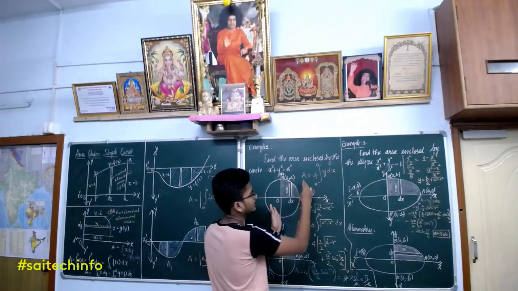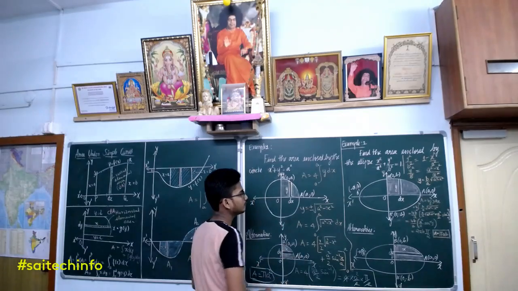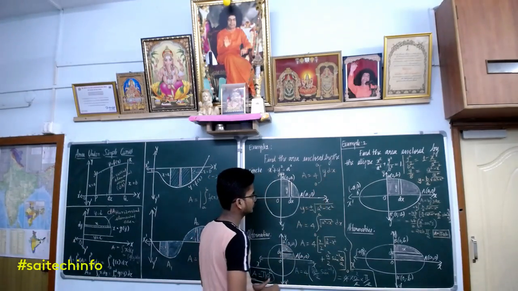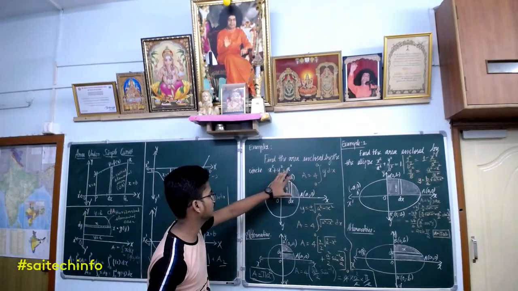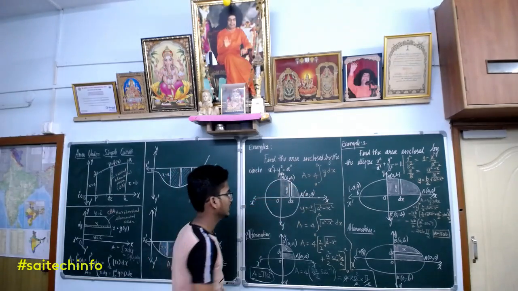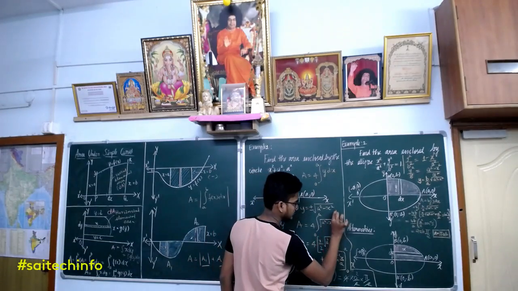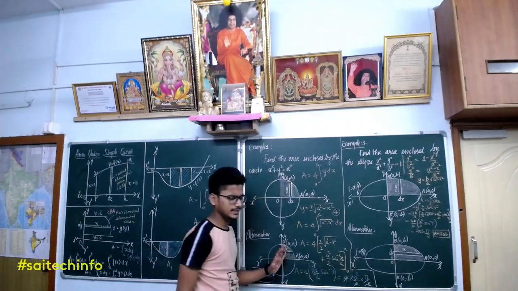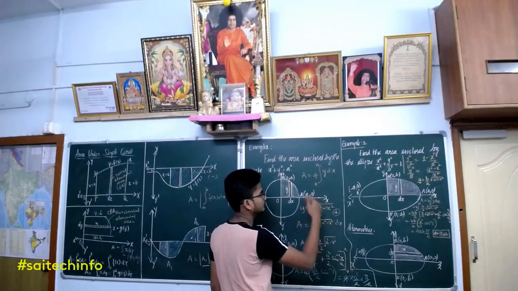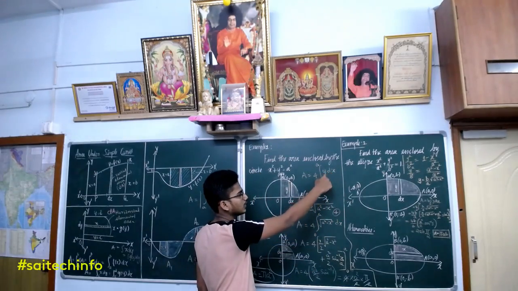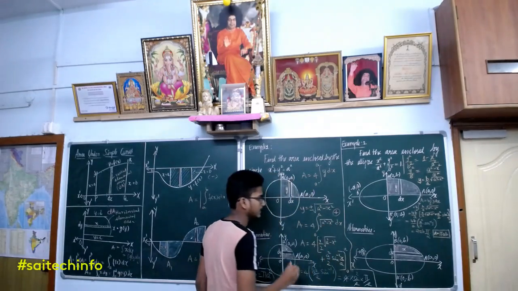So the formula becomes A equal to 4 times the integral of 0 to a y dx. We need to find what y is here. To find that, we take the equation of the circle, that is x square plus y square equal to a square. Taking x square to the RHS, it becomes y is equal to plus or minus root of a square minus x square. We take only positive values here, as the area cannot be negative. On finding y is equal to root of a square minus x square, we substitute in the formula, that is the integral of 0 to a y dx. And here we apply the integration formula of root of a square minus x square dx.